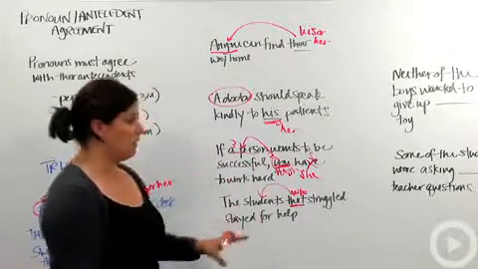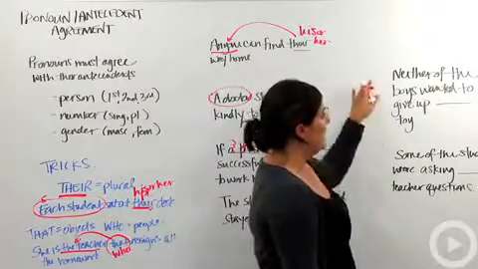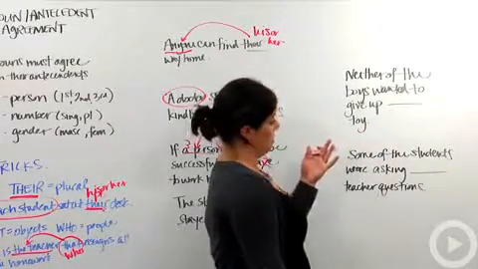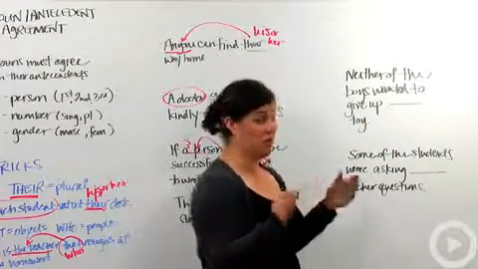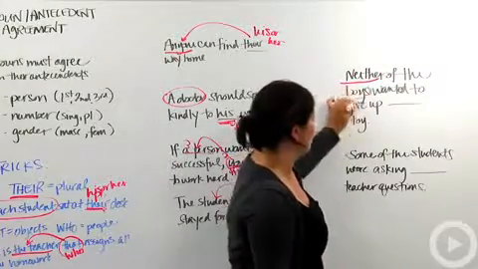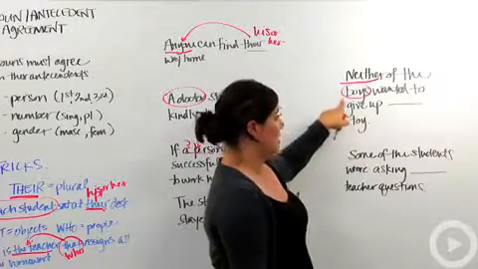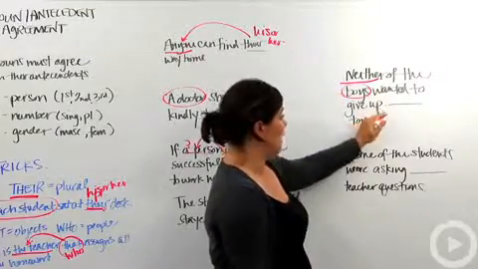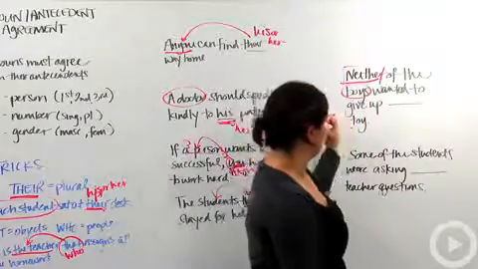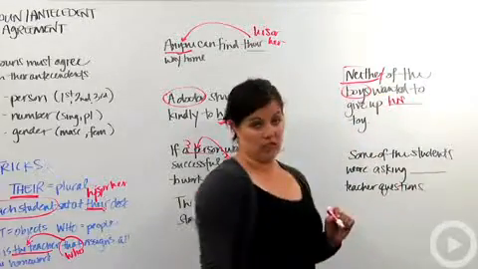So we walked through some basic ones. Let's look at a couple more advanced ones and see if you guys can get the hang of it. Neither of the boys wanted to give up his toy or their toy. Now I know it sounds natural to go and say their, but when you see this word neither, even though it looks like you've got a plural subject here, neither lets us know that it's one of those two. So we actually have to fill our pronoun in to match the neither, which is the singular. So it would be neither of the boys wanted to give up his toy.